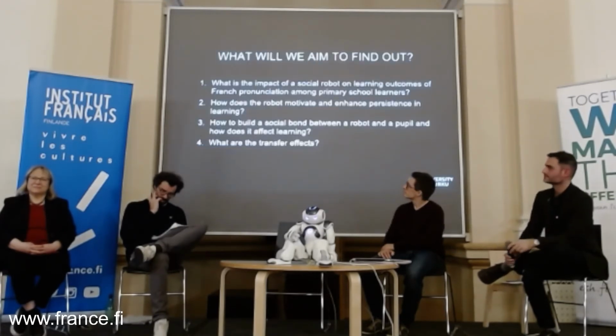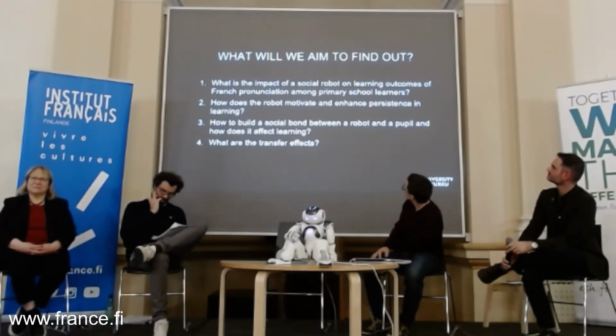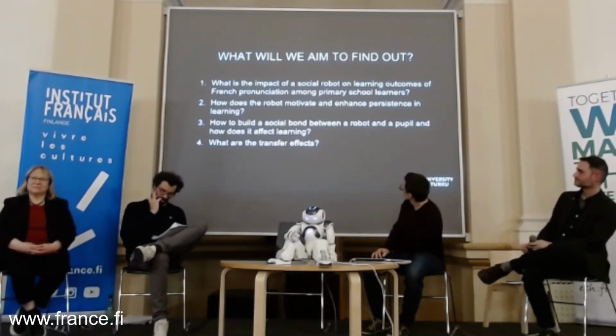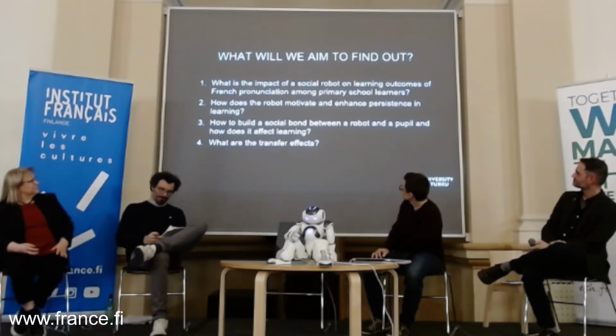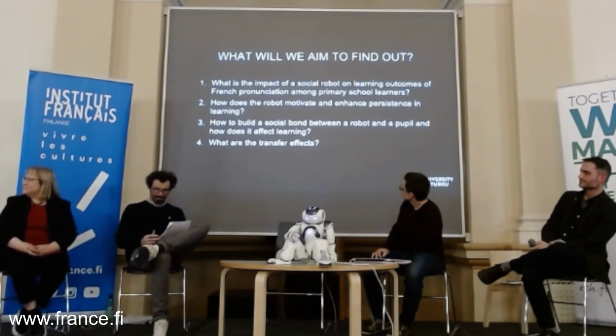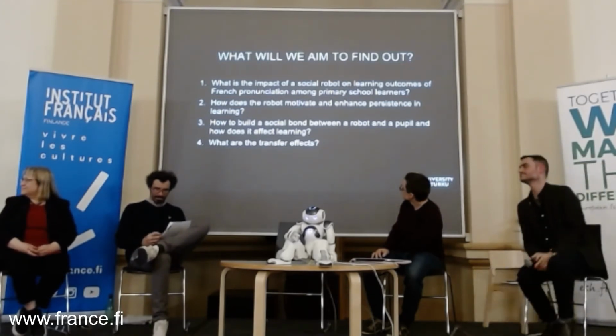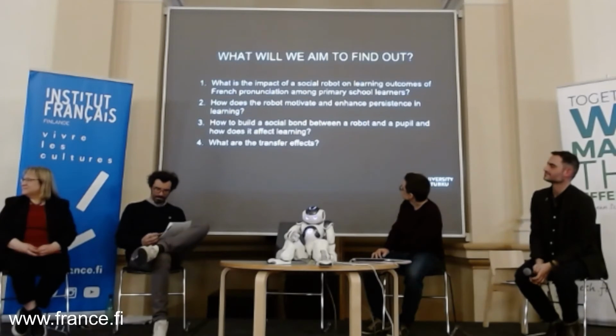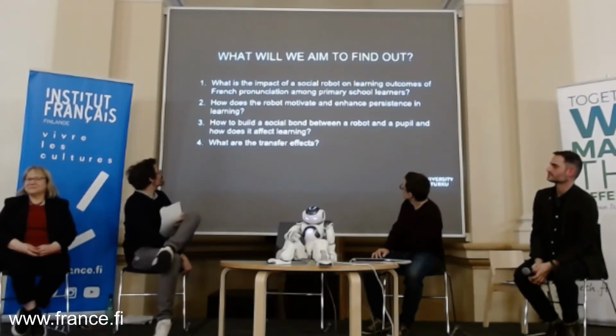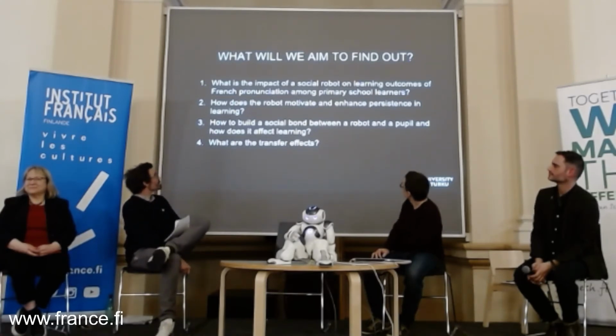And what do we aim to find out here? We are studying the impact of a social robot on learning outcomes in French pronunciation, and how the robot motivates and enhances persistence in learning. It's also interesting to see how to build a social bond between a robot and a pupil, and how that affects learning, and whether there are any transfer effects in relation to that. So there are quite huge areas to be studied.